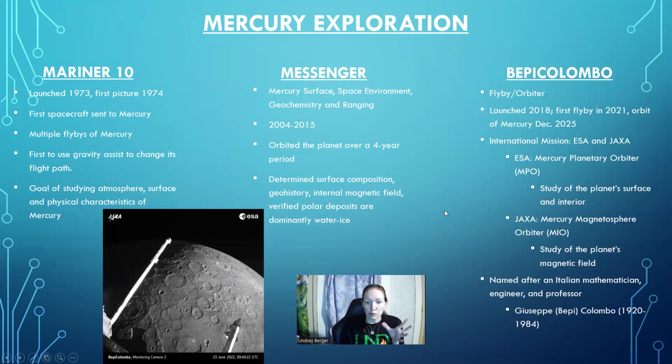So here's some of the exploration we've done for Mercury. I also tried to include that in these slides because it is really cool to think about how we got this information. And, are we going to get any more information in the future? How do we get more information? What kind of information do we need?